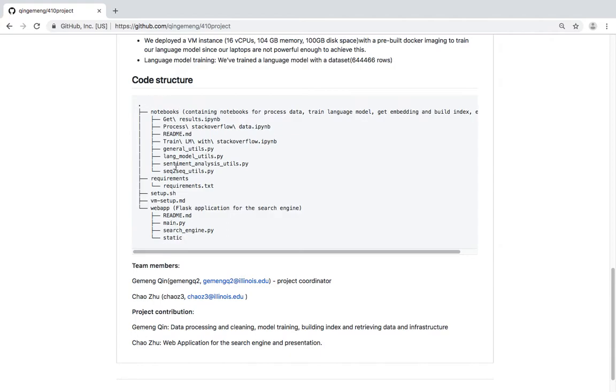This is the code structure. We have notebooks, requirements and setups, virtual machine setup, and web apps. Basically, the notebooks consist of the data processing, model building, and ranking, while the web application consists of the user interface.